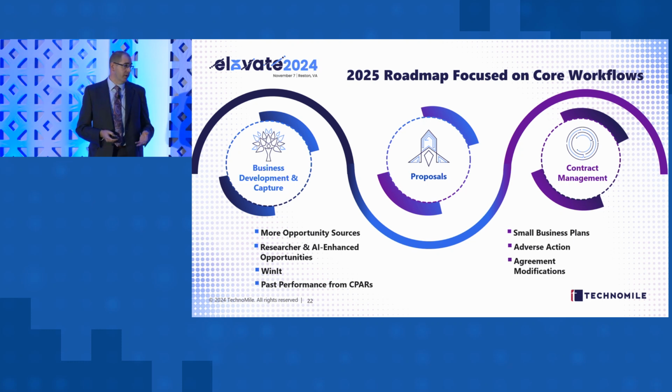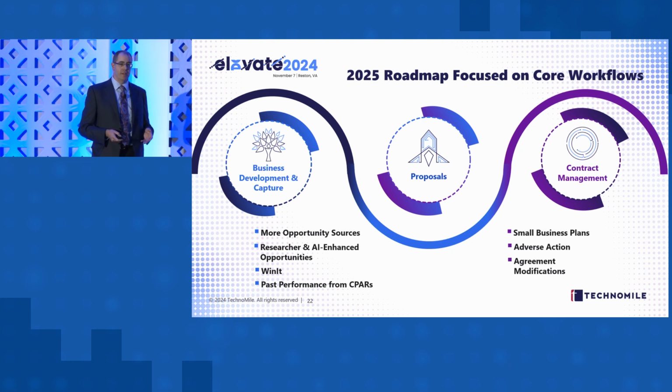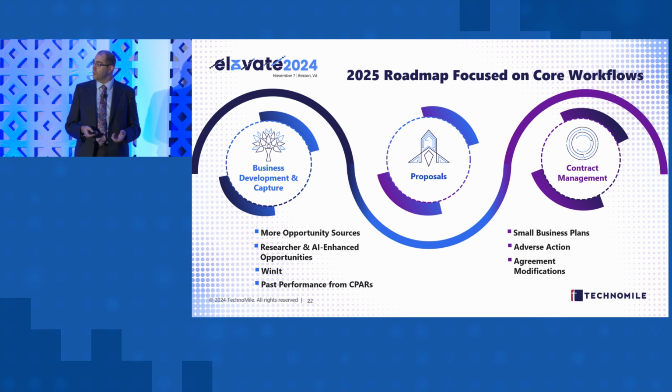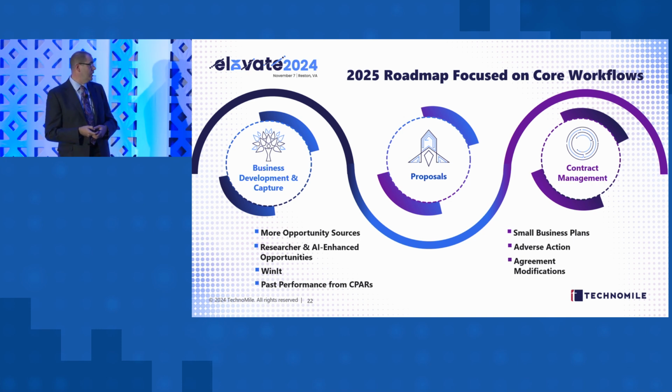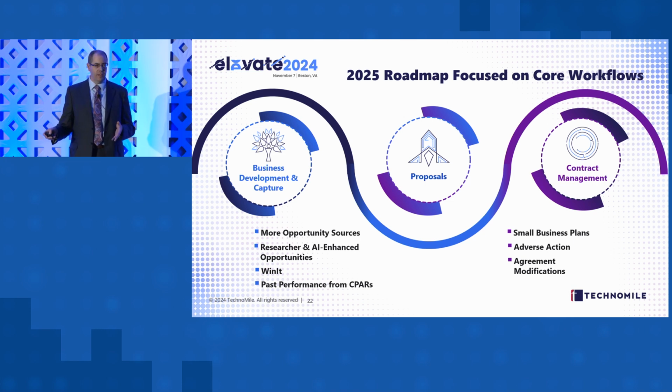Now, I mentioned before our contract software, for the second one on the list, our contract software started at award, but our contract software previously actually assumed, I'd say, a very happy path. I'd say it's a managing of a contract, and it didn't really have all the software that you would expect to deal with turbulent circumstances and how your organization responds to them. That's what our new adverse action capability is going to be. It's the ability to ensure that if you're going to receive a notice for termination, if you're going to have any other action against you, you're able to track it appropriately, get that information to the people inside of your organization and respond and make sure that you understand what's going on.